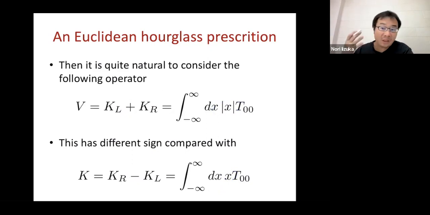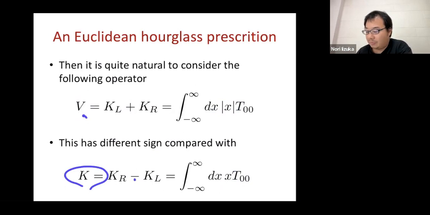But if you can define it, this is good because you treat left and right on equal footing. So once you can calculate V and its partition function, from that you can handle left and right reduced density matrices formally on equal footing. So you can calculate the entanglement entropy. Okay, so this is a formal motivation. K doesn't, but V does. Therefore, through V, you want to calculate the entanglement entropy.